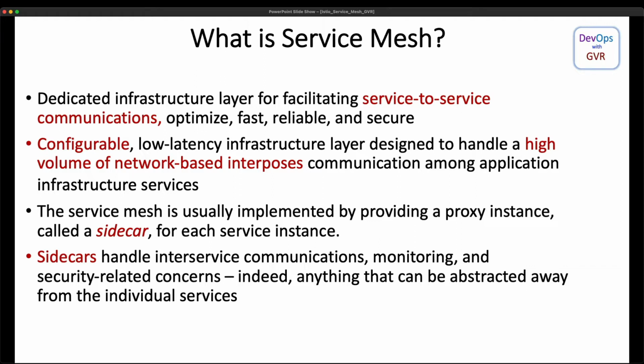But now, basically the sidecar will handle the service to service communication, which is called inter-service communication, and it provides monitoring and security in an abstracted way. If you have 50 microservices, communication will happen through their sidecar proxies. We'll see in the upcoming slides. For now, this is what an Istio service mesh is. Still we'll have another slide to understand.